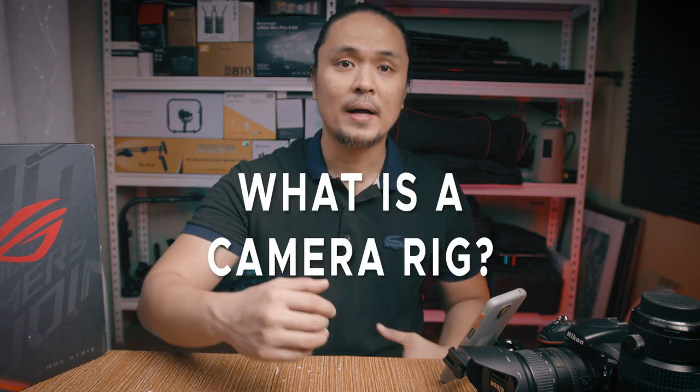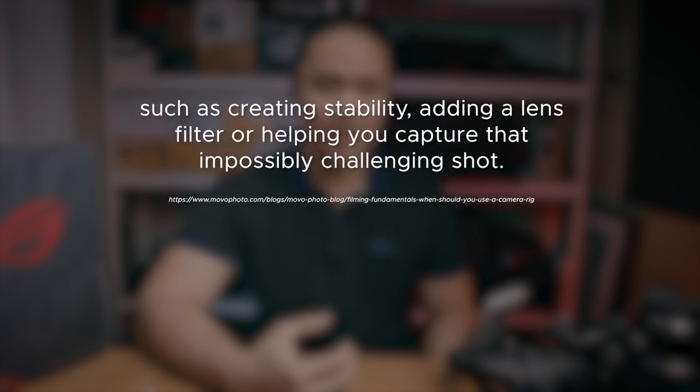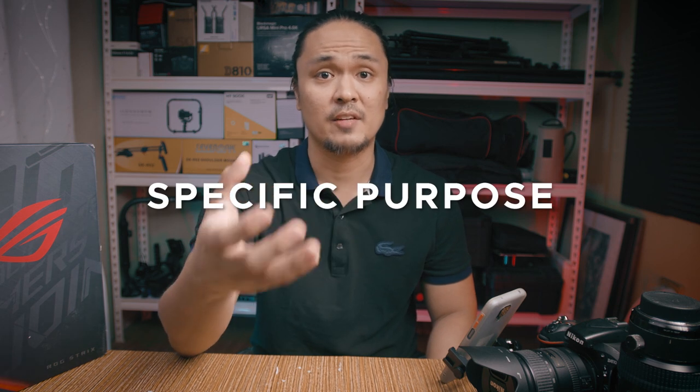Okay, to start, what is a camera rig? A camera rig is any piece of equipment used to add a special feature or to enhance the functionality of your camera, such as creating stability, adding a lens filter, or helping you capture that impossibly challenging shot. So in other words, you are customizing your camera for a specific purpose.